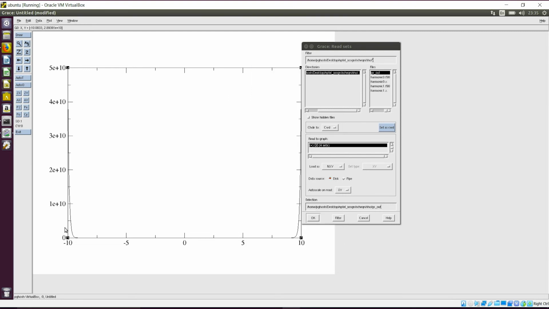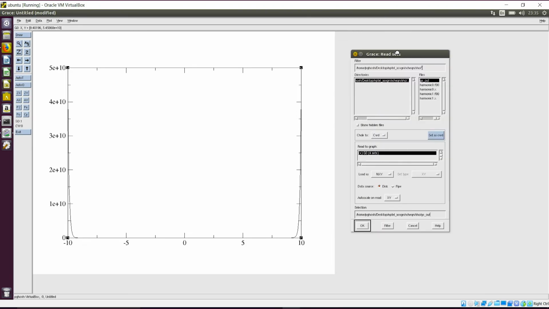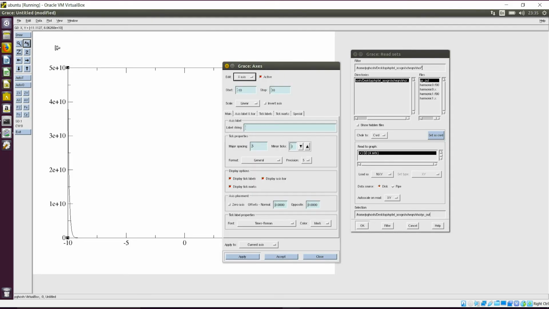If you see, at x equals minus 10 and plus 10, the wave function completely diverges. You would have expected its value close to 0, while in this case it is going to a very large value.